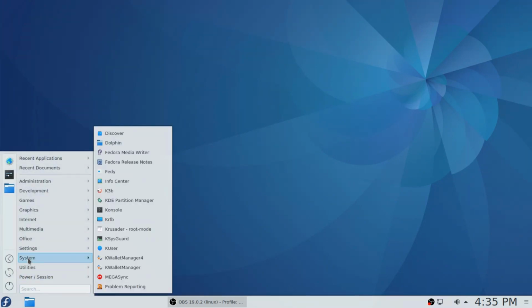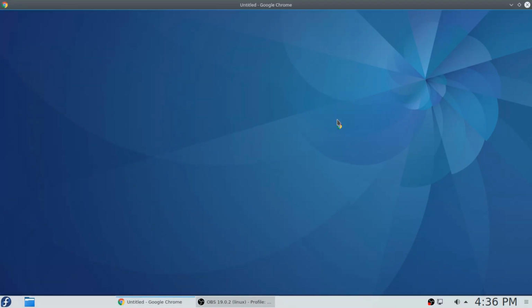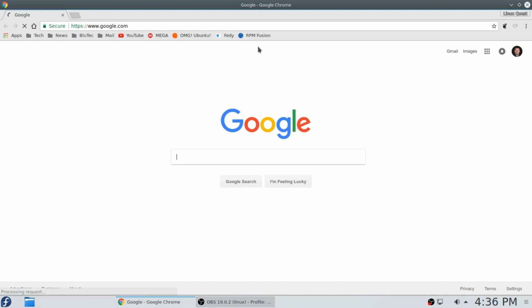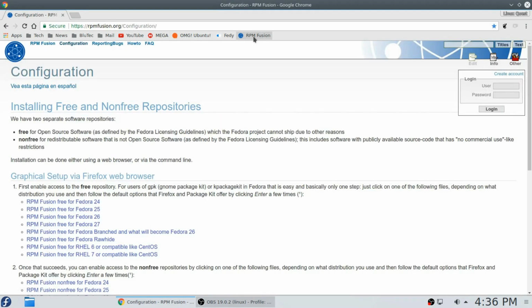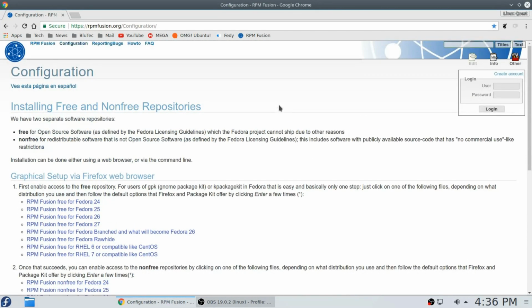The other thing, and let's go back in, I shouldn't have closed out the browser. The other thing that you could use, if you don't want Fetty, just for your codecs and things like that, is RPM Fusion. And I'll also put a link to this, and it'll step you through how to set it up. So this is going to include non-free software that is not open source, which would be things like your codecs and things that are restricted because of the license that's in place with Fedora.